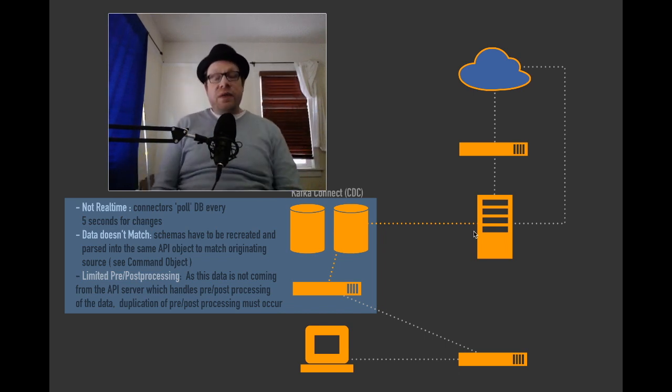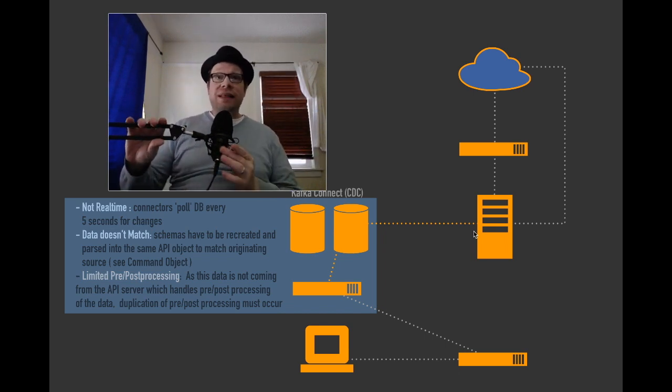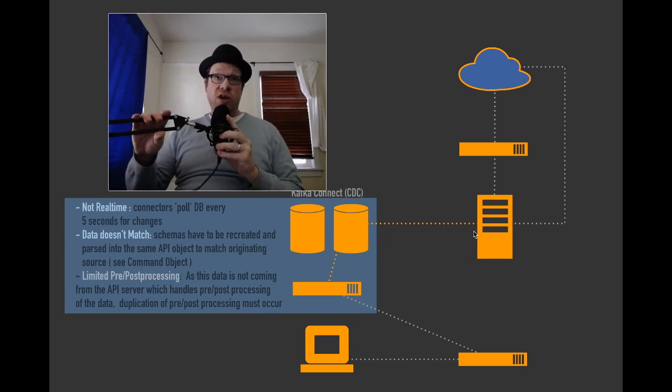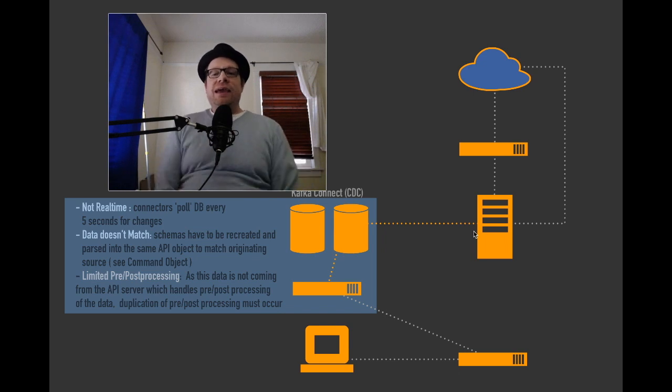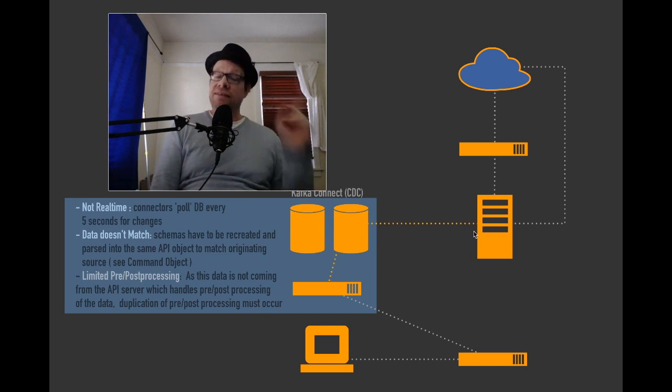Now, what this is basically doing is directly connecting to your database and detecting when any change happens. It is a 5-second delay. That's the default. You can make it faster, but other processing will pay as a result of it. It is not real time. Unlike with the producer-consumer model, that's going to be far more real time. The data is not necessarily going to match.